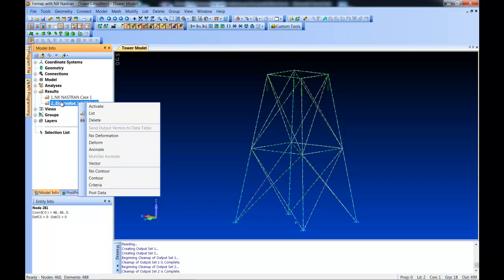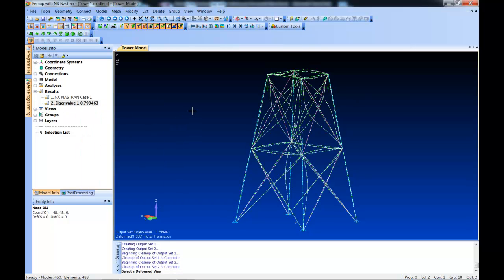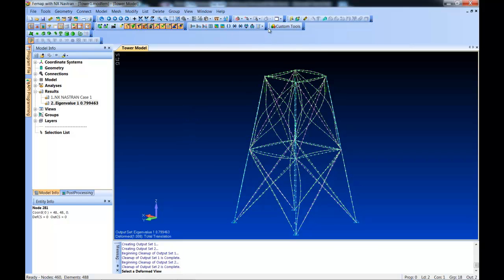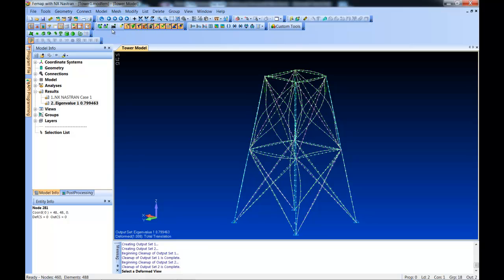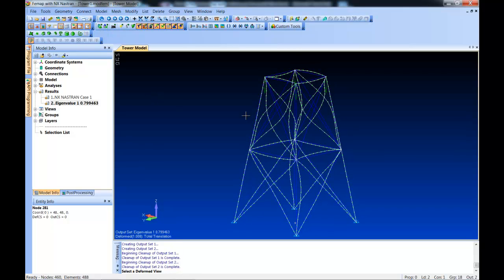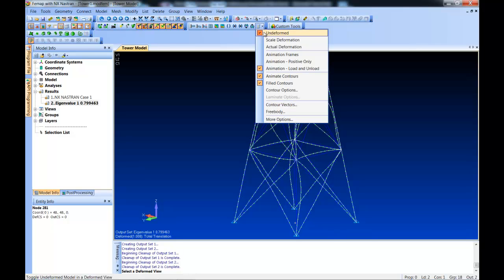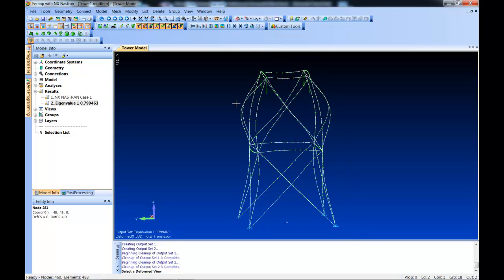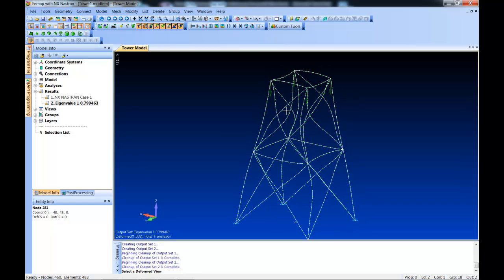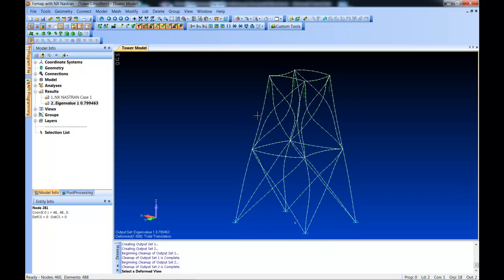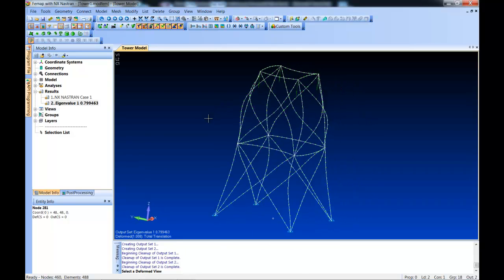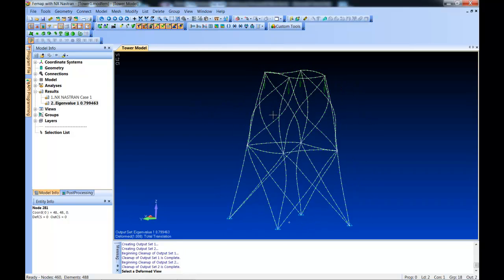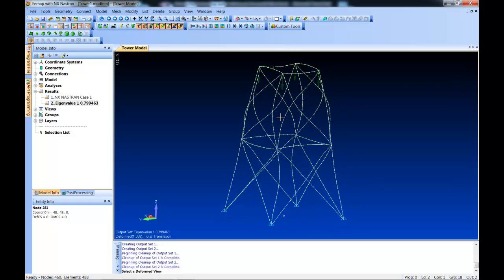So I'll right click on that results and say deformed. And actually the undeformed model is also displayed. I guess the geometry is being displayed. Let me turn that off. Geometry's off, and there's the blue is the undeformed structure. We can turn that on and off with this flag here. But you see the deformed structure, so the tower buckles at that 80% load, and that is basically done with a linear eigenvalue analysis. Now the question has been, how do we do a nonlinear analysis?